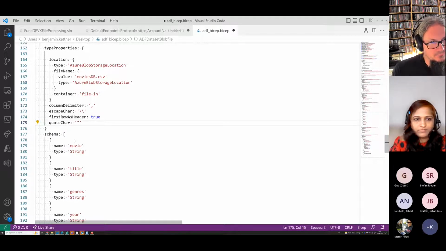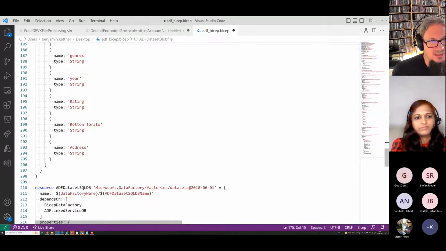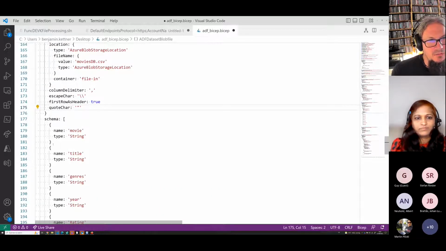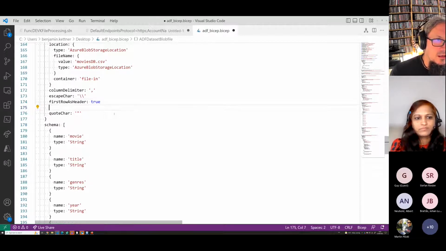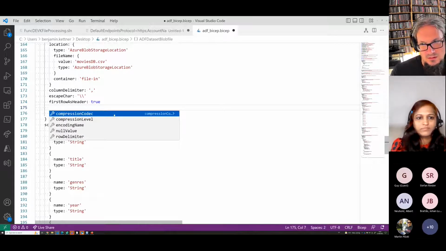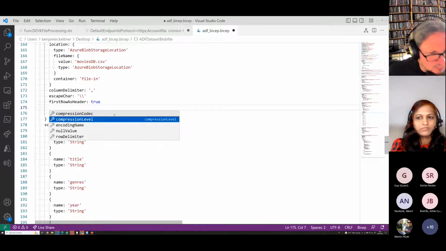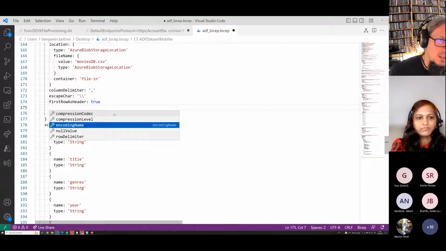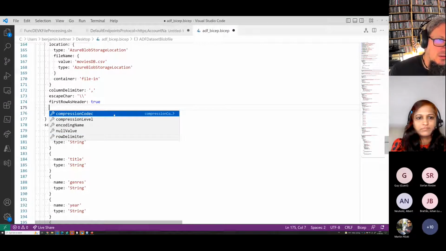So I can set all these properties, and then I can create a schema. I can give the schema explicitly, or I can just say read it. But here I decided to put it in explicitly, and I just wanted to show the quality of the Visual Studio Code integration for Bicep. If you're writing a Bicep file, the Bicep extension for Visual Studio Code gives me all the options that I can input here that I didn't set already.